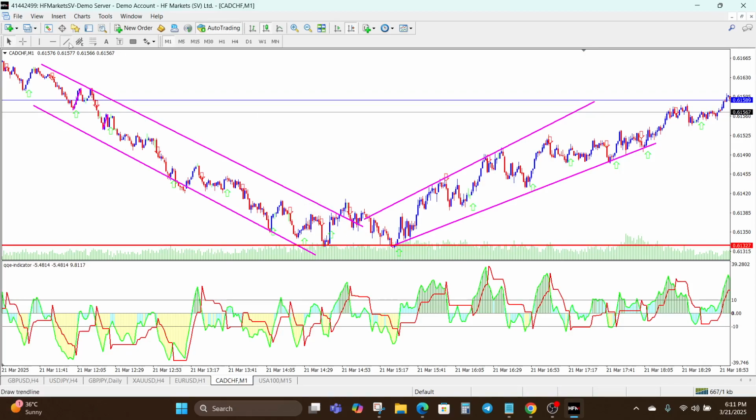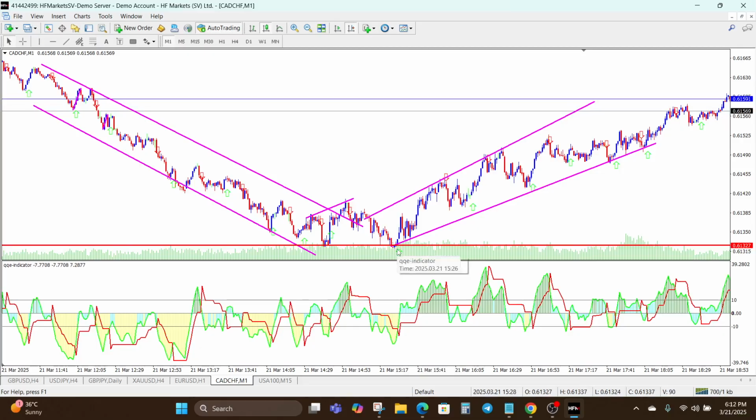We had a higher high around here. So when you notice that the character has changed, the structure has changed, and you get a buy signal, it could be a reversal signal. All right, when you get a buy signal after the change of character, and you notice that your green line crosses above the red and your green arrow is printed below the candlestick, it is a buy signal. It's a buy opportunity, and you might want to take advantage of it.